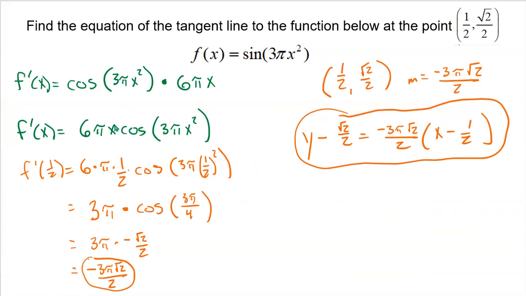So again, what's going to hold you back in this new lesson on fun with derivatives is if you can't find derivatives, right? Because what you could do after you have a derivative is actually really, really easy. You could find a slope. All you got to do is plug in the x coordinate. Or the second thing you could do is find the equation of the line, which really doesn't require that much work because you already have a point. All you got to do now is find the slope using the derivative.